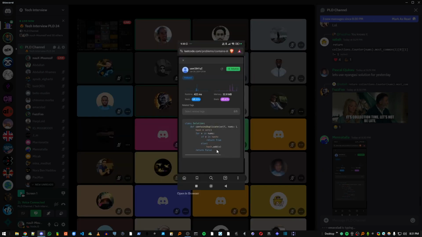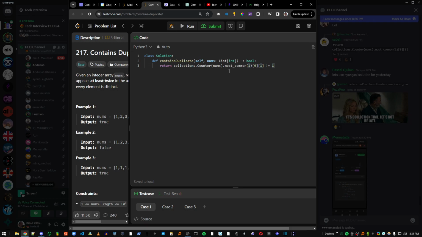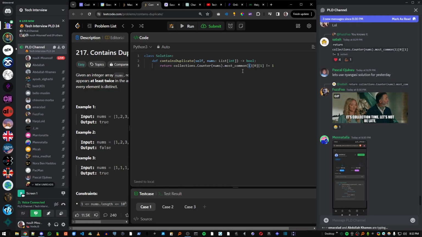Okay, there is another solution. Yes, go ahead. When you use the built-in collections library, the Counter counts the current number on the iteration. Then I check the most common one. What does the first parameter, 1, indicate for the method most_common? What would happen if I fail? It's the number of results returned. So if you put 1, it will only return the most common. If you put 2 or 3, then it returns the 2 or 3 most common. If you don't pass anything, it will return the whole list in order.